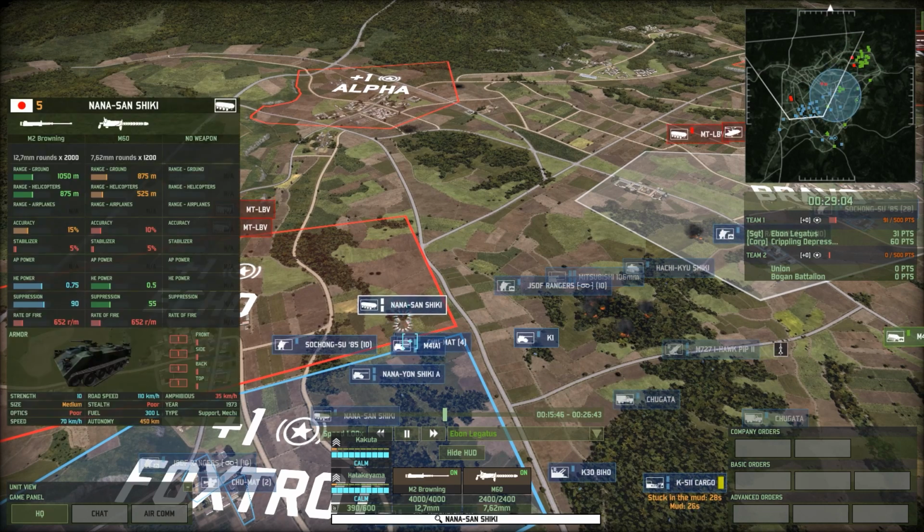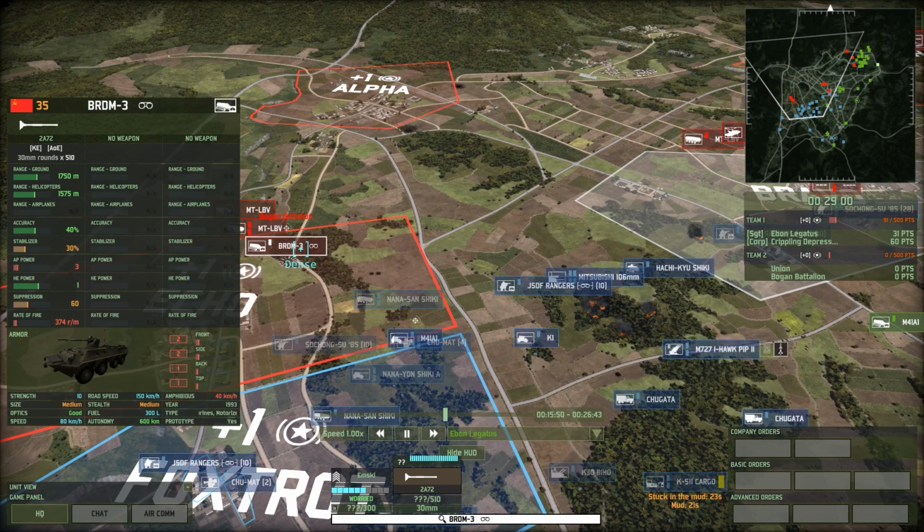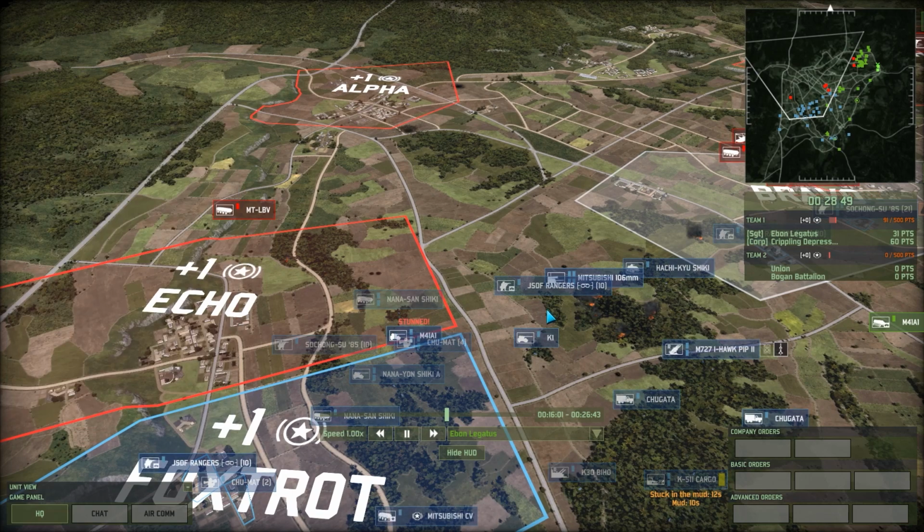These guys, of course, 5 points. The M4 A1s, 10 points each. And yeah, let's see, BRDM-3, 35 points. We get 1 hit, and the next volley should be on the way shortly. Let's see. 1, 2, there's the kill. And 20 points worth of tanks just killed a 35-point scout vehicle.